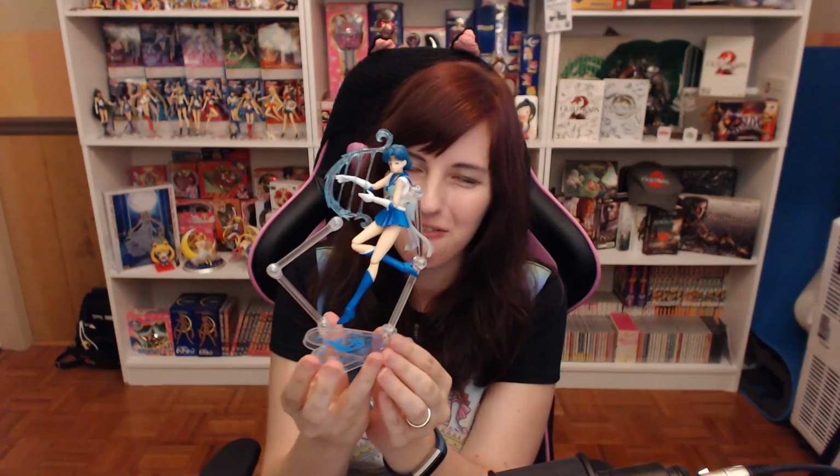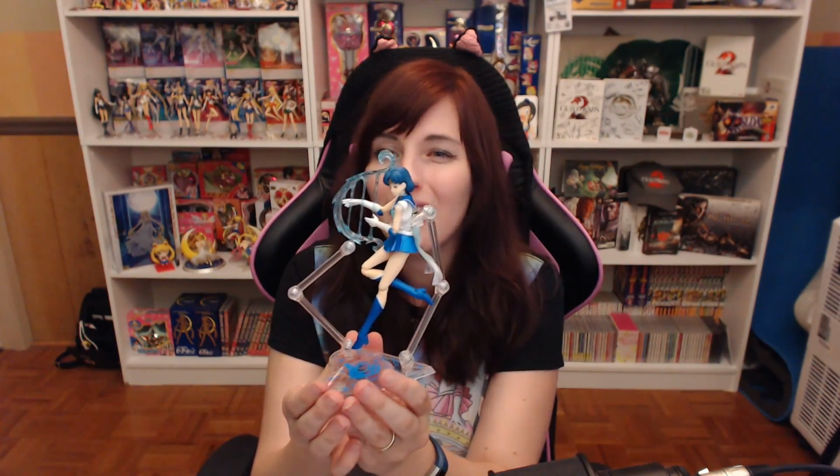Okay. After about 10 minutes of trying to get this into the right position, I think I finally have her where I want her. I tried to mimic the pose that was on the box. Of course, this is her attack pose. I decided to go for the closed eyes, and it is just beautiful. I tried to make it look like she's kind of floating in the air doing her attack. It's very graceful and elegant, and oh, the harp is just gorgeous.